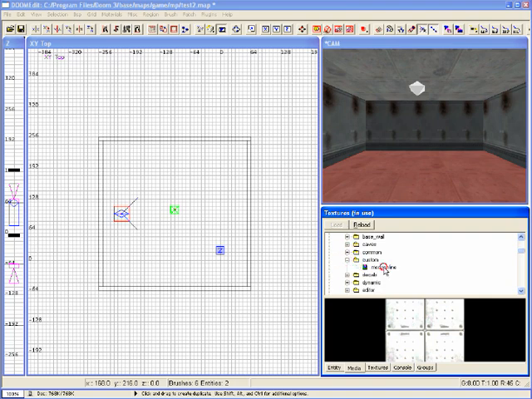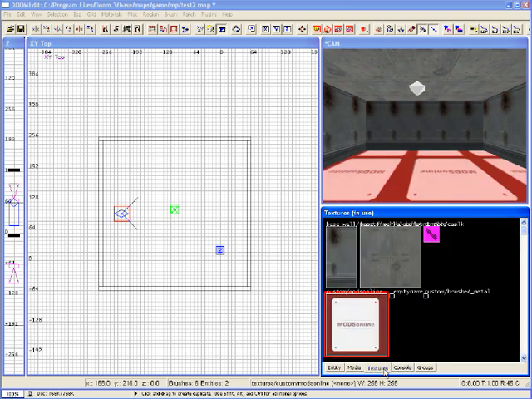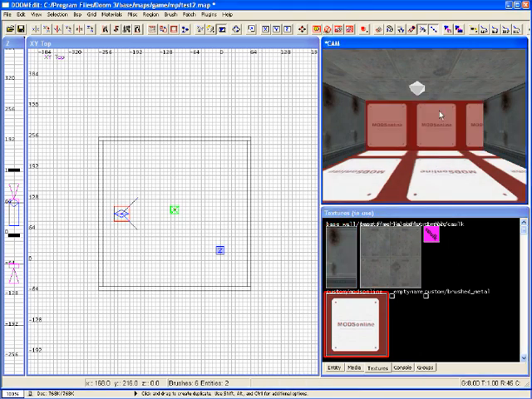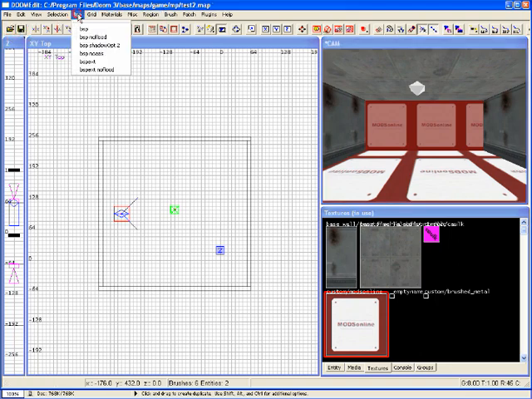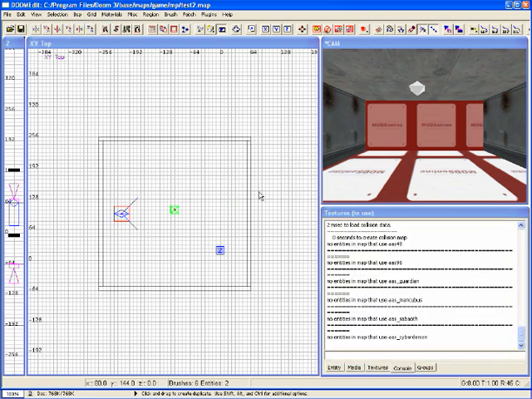Go over to custom, double click mods online. It should apply the texture, but if it doesn't, I'll go over to here. Here we go. And I'm going to apply it on this wall too back here. There we go. There's our texture. It's tiling nicely. Now we're going to load it up in the game, and we're going to see what happens with it. Let's save this as test2, that's fine, and we're going to compile it, and I'm going to load it for you.